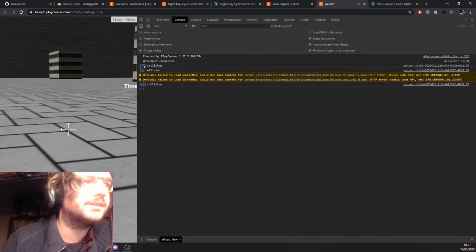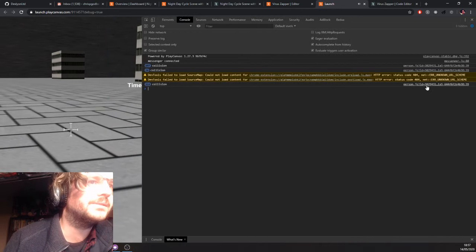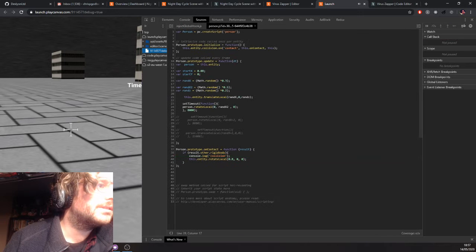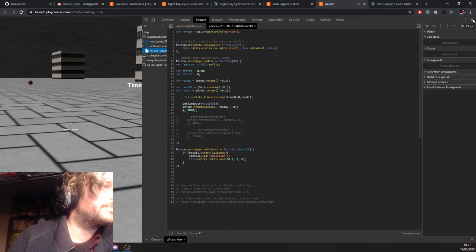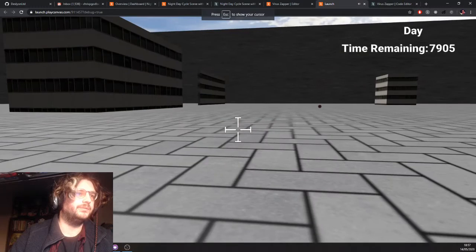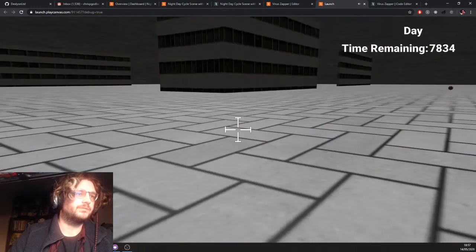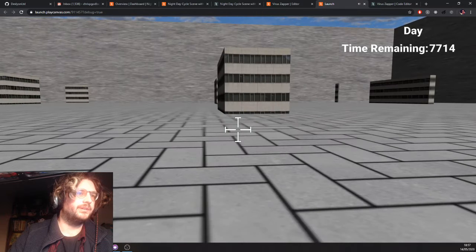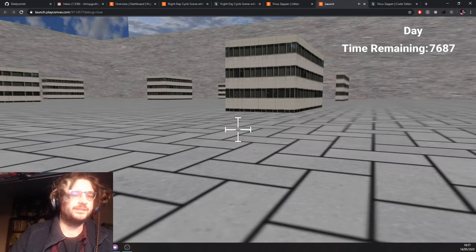I'll look in the console log. Person collision. Okay, that's running loads of times for some reason. Not sure where that's coming from. Oh, it's just logging that there's a collision occurring. That's probably because it's colliding with something. Let's see if we can find this dude, see if there's anyone around, I suppose.